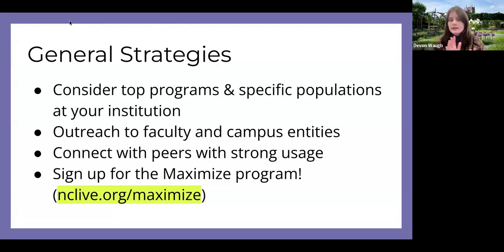I would also add for a public library context, it's not necessarily faculty and campus departments, but thinking through county entities that could use NC Live resources. Data Axle being a popular tool for our public libraries, sharing it with chambers of commerce, with county managers, with economic development agencies in your area, or any startup incubator programs in your region.